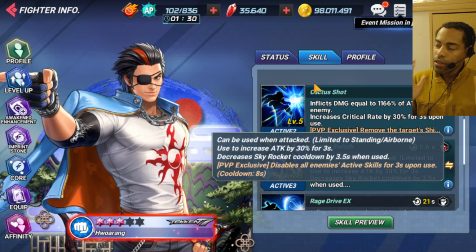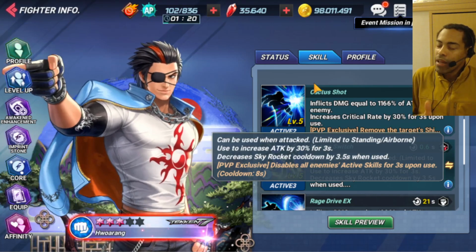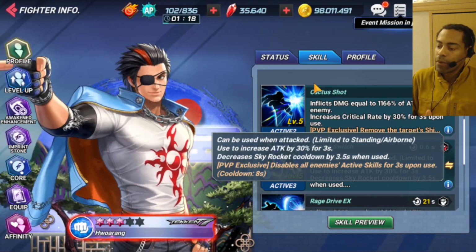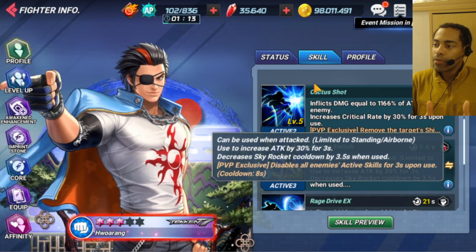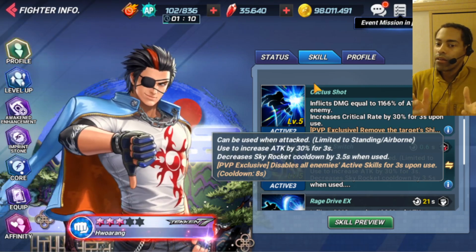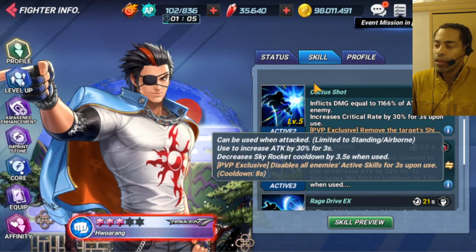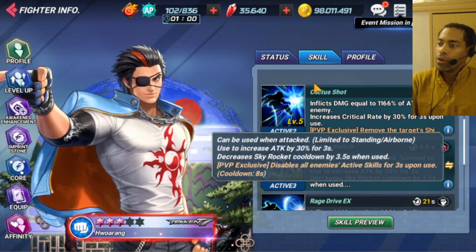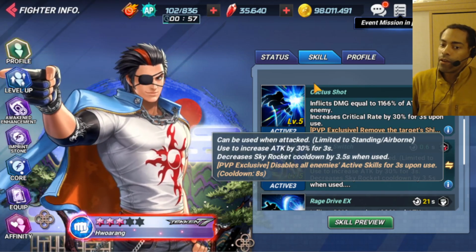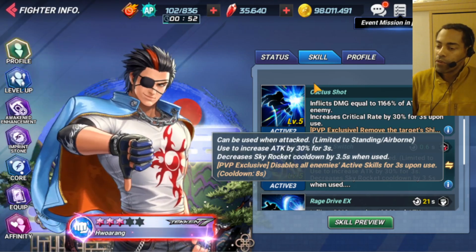So this is already one issue that I want to point out here. He's essentially an OP unit, so I'm not even sure if this was intended by the developers. If you have all this stuff equipped, you can technically not take damage for the entire match. And if this works in PvP, you pretty much have an invincible fighter, and all you have to do is keep hitting your hyper armor and doing this cooldown. You only need A1 and you have an invincible fighter here.